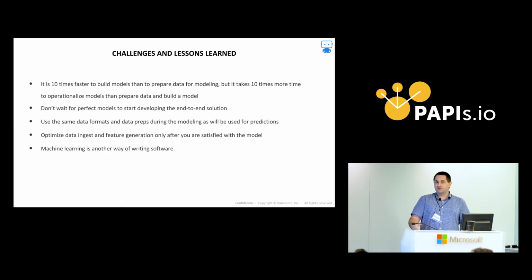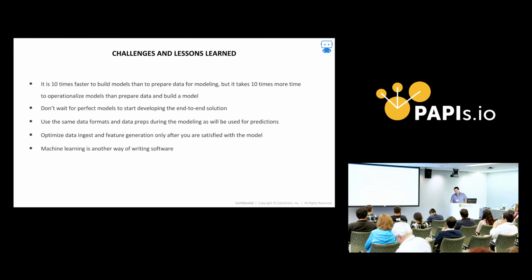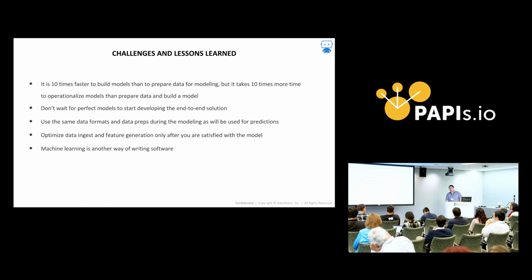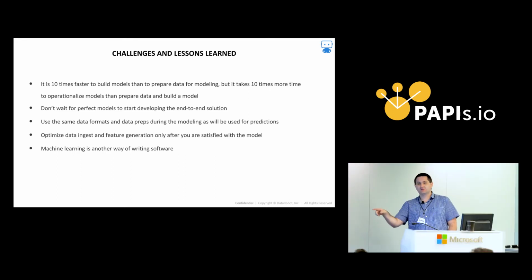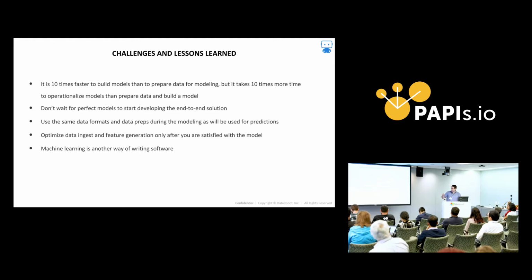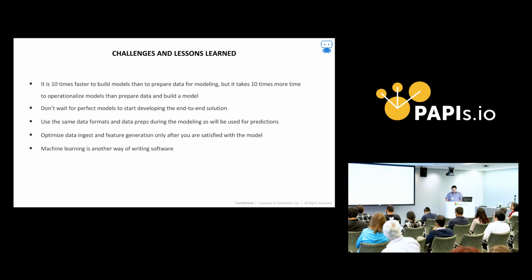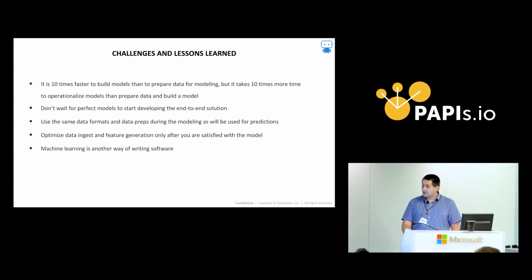Meaning, I assume there are a lot of data scientists in the audience, if you build a model and you build data prep code that prepares the features for those models, make sure that either developers use that exact code, or take whatever code they use and ingest data using their code and then run models on it. Don't use two different codes. Again, coming back to the first item in the list: optimize data ingest and feature generation.